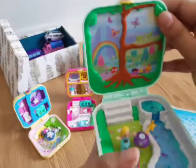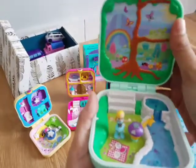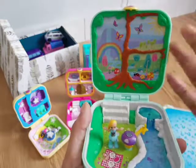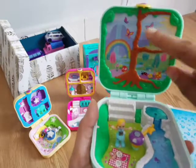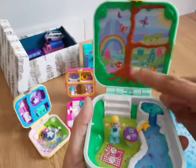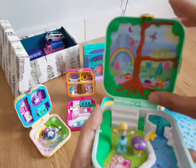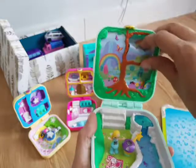Okay, and as usual in the Hidden Hideouts, we're going to punch it and peel out and see what's hidden inside. So before we do our thing, let's see what we have on the Hidden Hideouts pictures here, because it's so beautiful and so lovely. It's all colorful. We have the waterfall, we have the rainbow, and there are colorful trees, the butterflies, of course, it's a butterfly theme, and the sun is shining bright. It looks like a happy forest. And there's of course the mushroom here, and a cute ladybug, and tree branches. Okay, so these are the tree and the grass and everything, so it looks so nice. So I'm going to punch the first one, our Hidden Hideouts, and see what's inside.